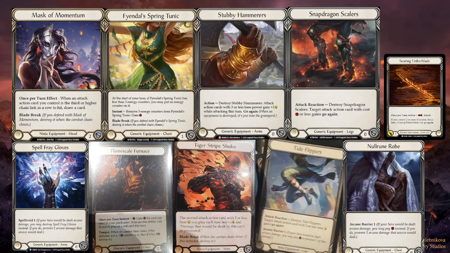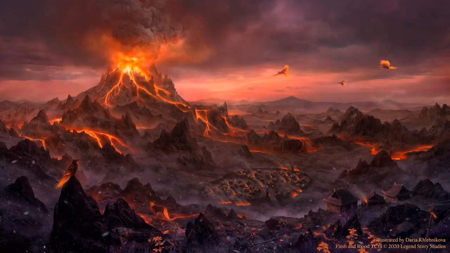And then Tide Flippers. Tide Flippers are basically a buffed up Null Room Boots. So they have the Arcane Barrier 1, but then you can destroy them, and target attack action card with 2 or less base gains Go Again. This won't be as applicable in the build I'm about to show you, but if you had kind of a more low to the ground build, then it might prove really useful. So that was the equipment.